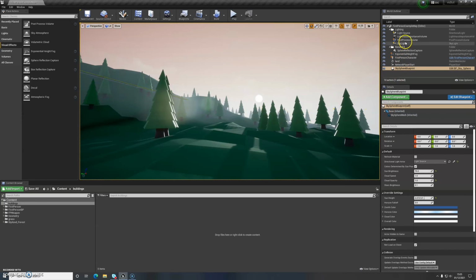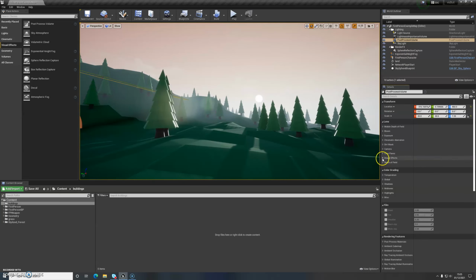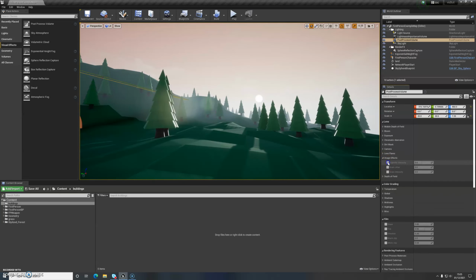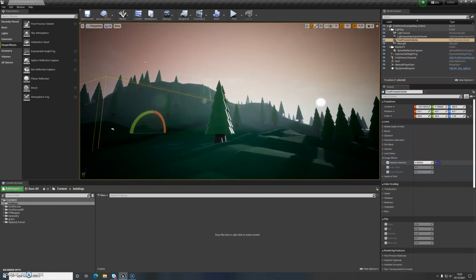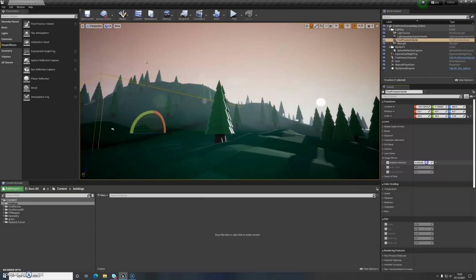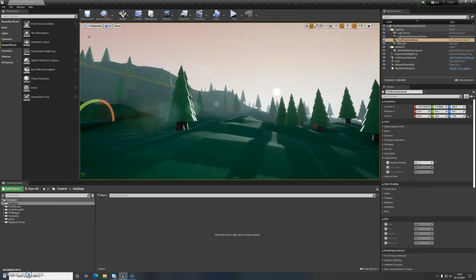What else can we do? Let's go back to our post-processing. Let's close lens flare, image effect, our vignette. So if I turn on the vignette, if I crank it up, it darkens the edges of the screen. So it's nice to have just a little bit of that on there. Again, all these things are just down to you, just playing around with them.